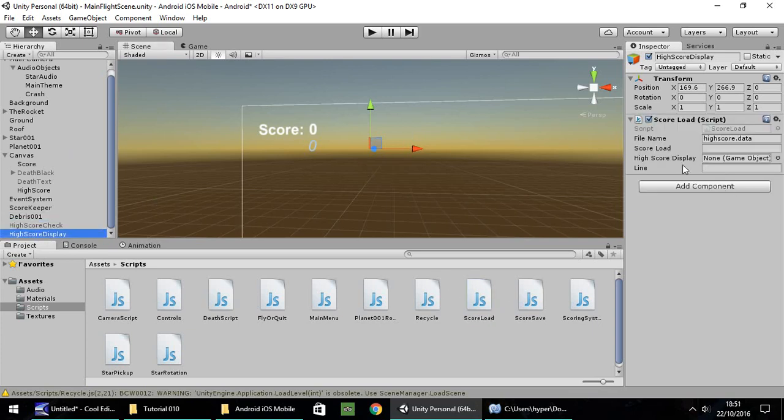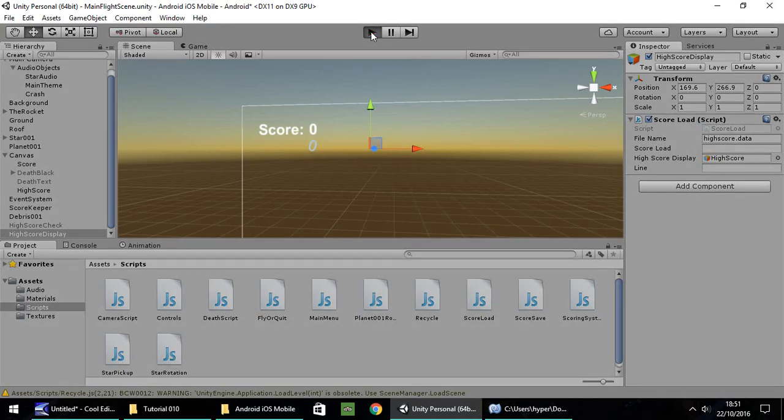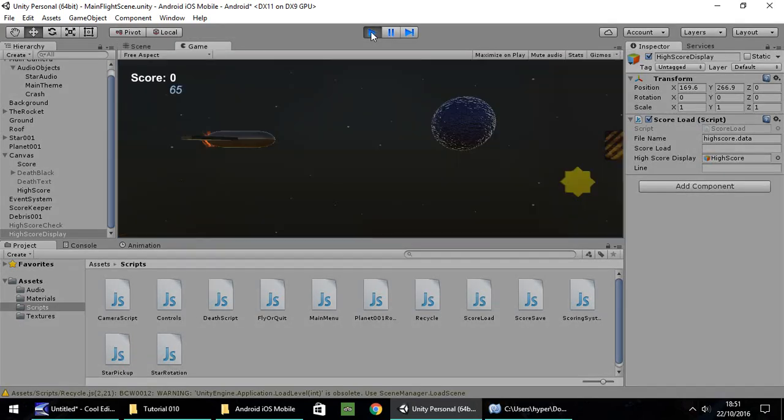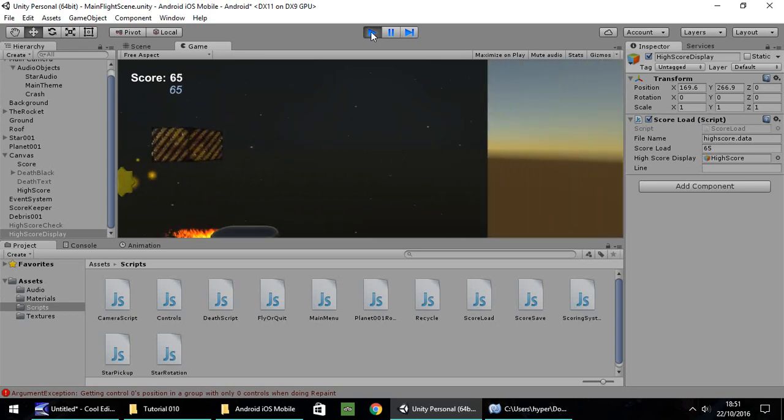And then the only thing we'll need to do now is drag and drop the high score object onto the high score display. So now when we press play, we should see our high score appear in our blue text, which it does. So that's fine.